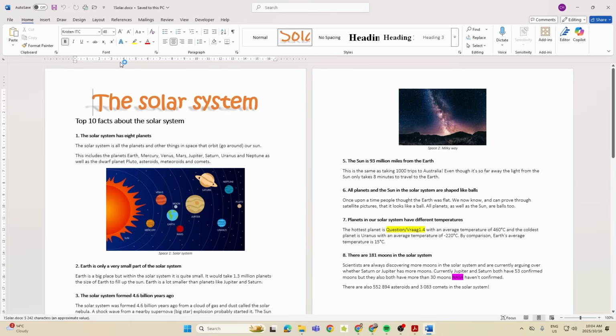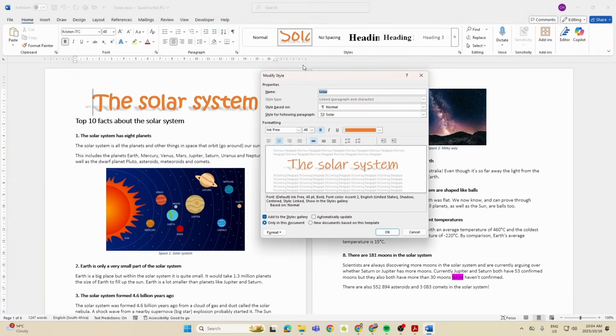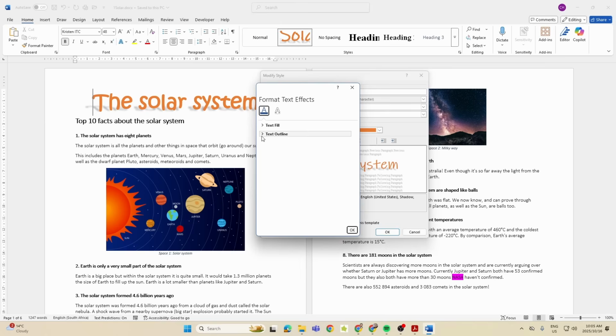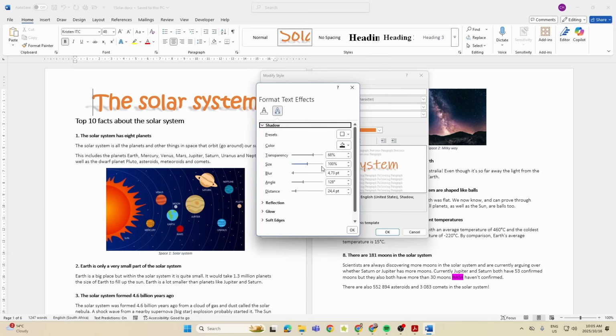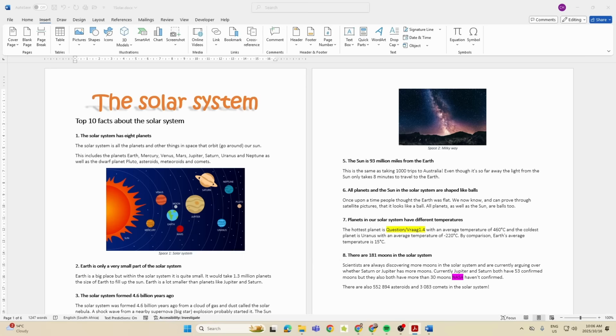All right. So for this one, they wanted us to go into this document. This was 1.2. And they wanted us to actually go to the style solar. They wanted us to make some changes. That's modifying the style. But I'm just making sure of this because you want to go check under your text effects. You've got text outline, text fills, you've got shadows, reflection. Because in this one, they asked you to insert a shadow, and then they asked you to make some adjustments here as well.